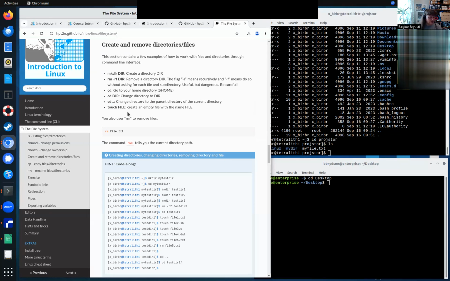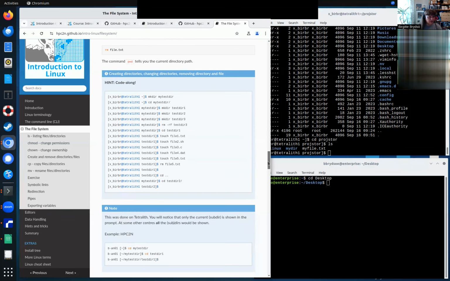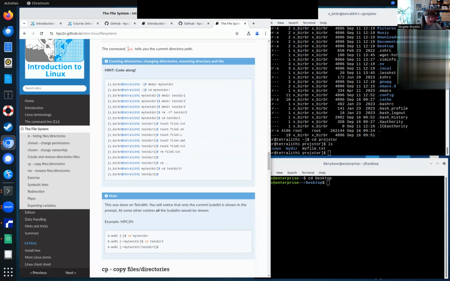And as you saw before, touch somefile will create an empty file with the name file. And this rm can also be used to remove files, not just directories. The command pwd will also be very useful. It will tell you the current directory path.